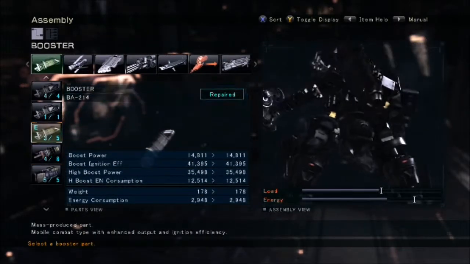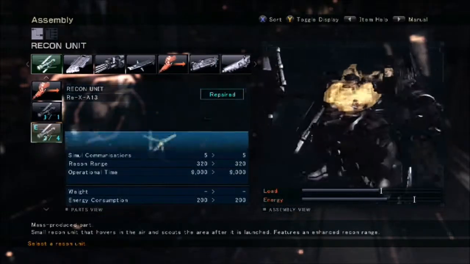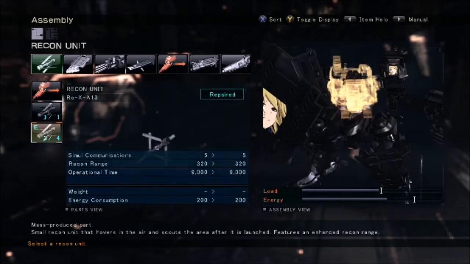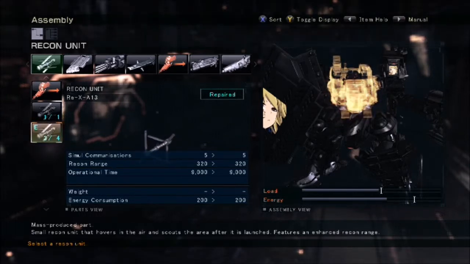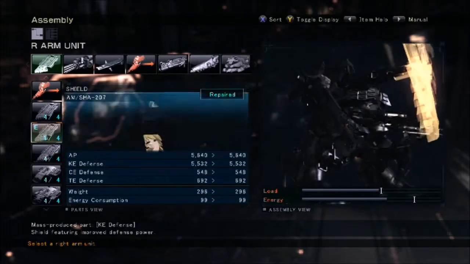And for boosters, the BA214s, for energy reasons. And for the RECON unit, I recommend using the REX 813s because it has a 320 RECON range, and you can have 5 of them out at various points across the map, so you can have a very large portion of the map being scouted simultaneously. Plus, it has a 9,000 operational time, so it's very useful, especially if you have an operator. This is really helpful for your operator.